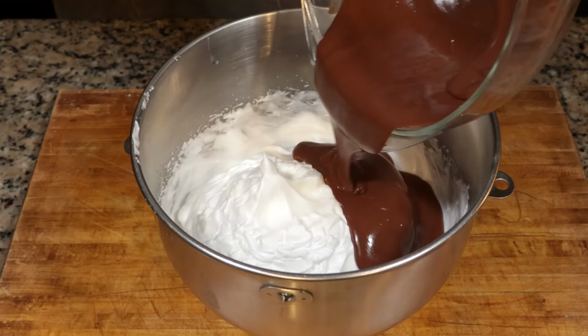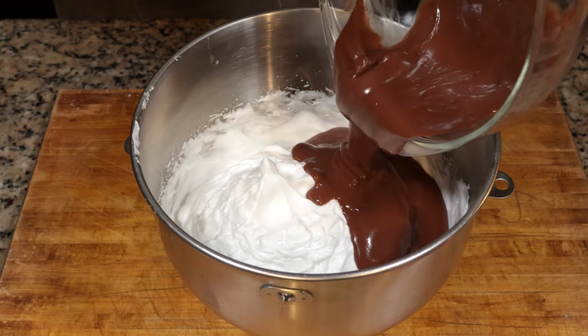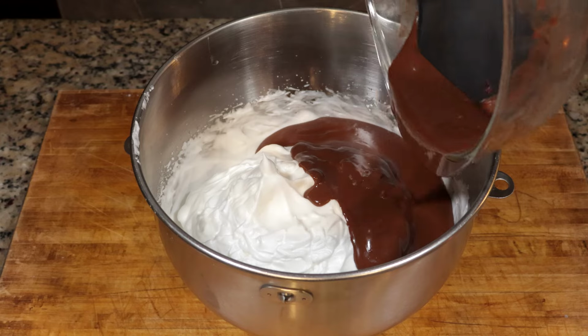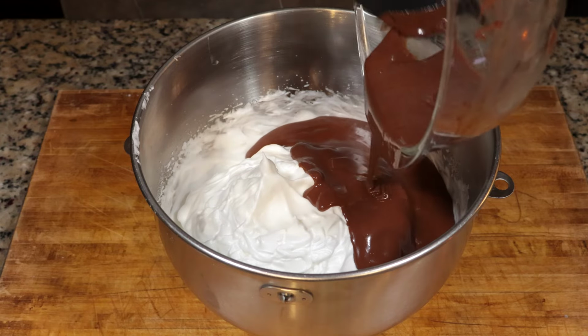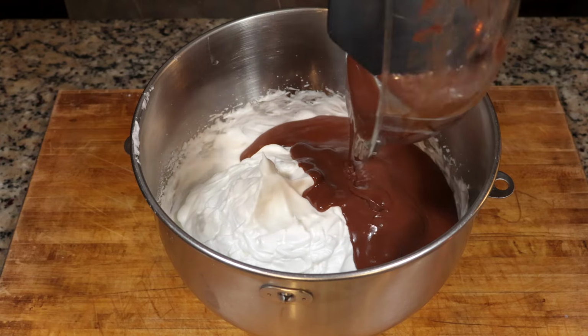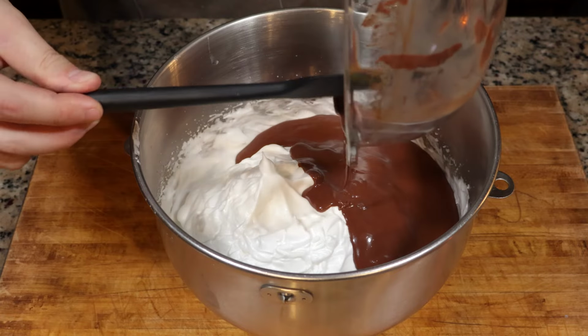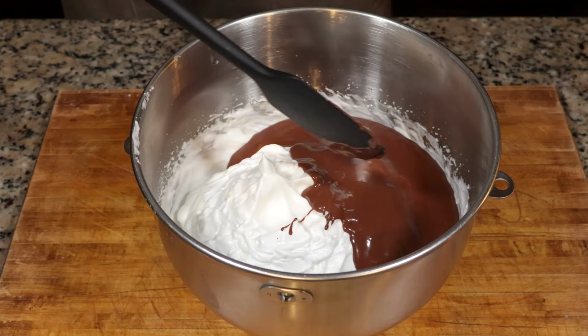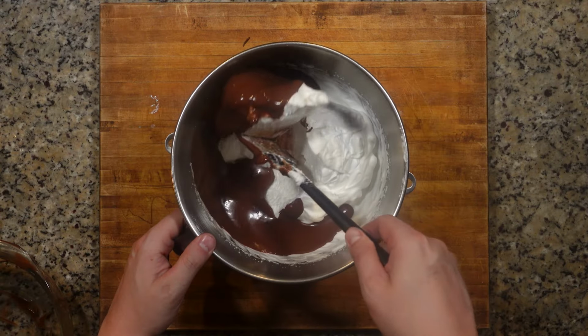When you're folding your chocolate mixture into your egg whites, it's crucial that you retain as much air as possible. Be gentle. Fold it. Fold the cheese, David. Fold the cheese. This ensures that your souffle rises beautifully.